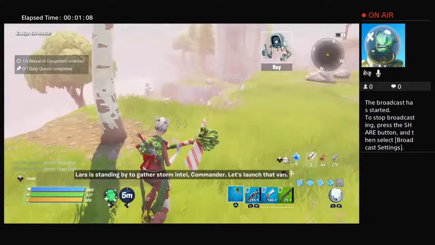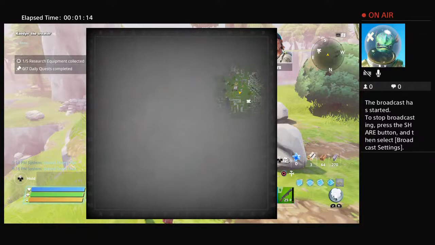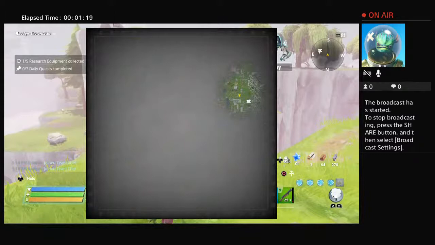So Lars is standing by to gather storm intel, Commander. Let's launch that van. I believe it's this one. I need to get back up in those clouds. We're headed your way. Make sure to collect any blue glow you see. Wish I could.